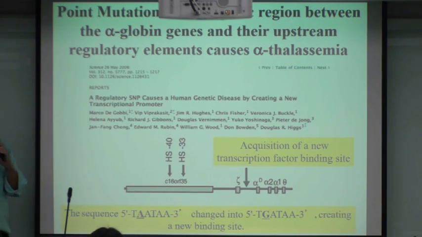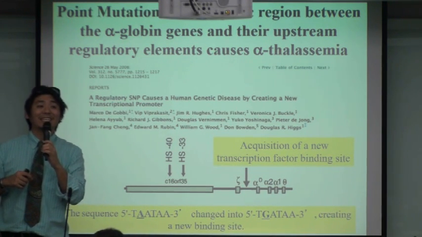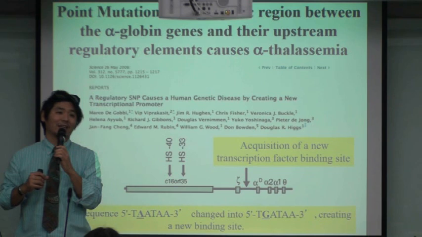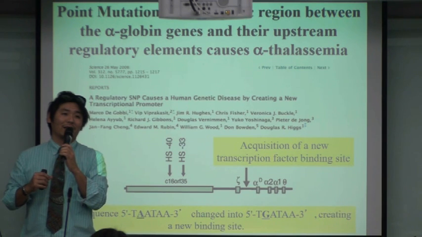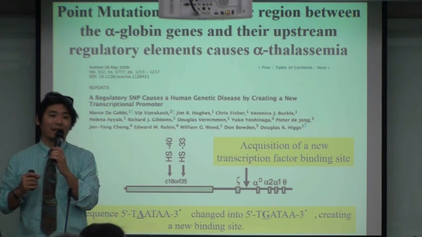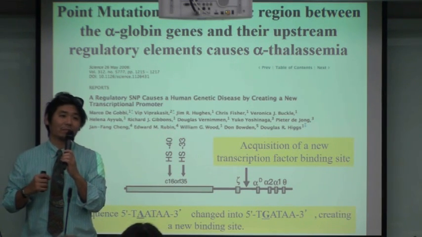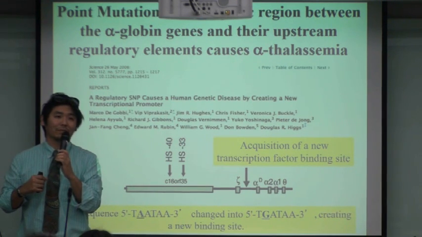PCR-RFLP. What is a PCR-RFLP? After doing the PCR, yes. When we have the DNA product, we use a restriction enzyme to cut the DNA at a specific site. If the wild type we detect can be cut by the enzyme, then when there is a mutation at the site, the restriction enzyme cannot cut the mutant one.